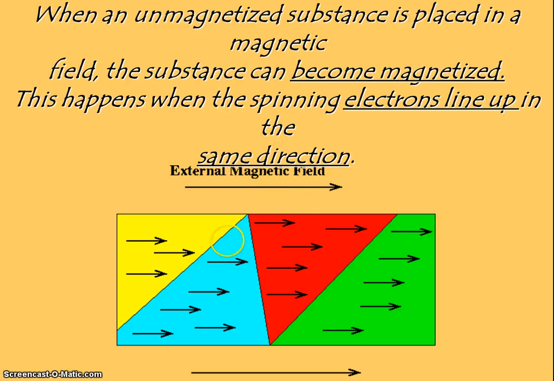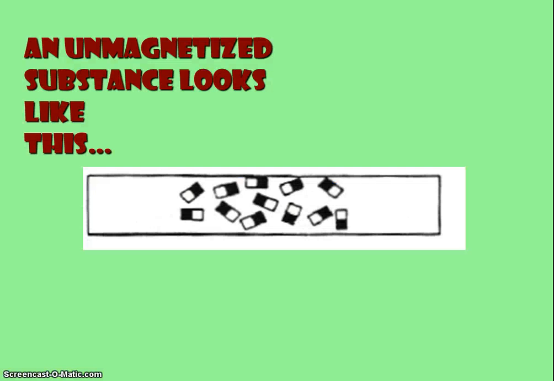And here you can see why, if we were to cut this in half, you would get two magnets, you still have two poles, because if you look at these arrows, you got one end and the other end. If you cut this right down the middle, then you still have arrows all going the same direction. So if everything back here would be maybe your south pole, everything up here would be your north pole. You cut it in half, and then you would still have all the arrows facing the same direction, so you still have a north and a south pole. That's why you get two magnets if you cut one magnet in half, still with north and south poles.